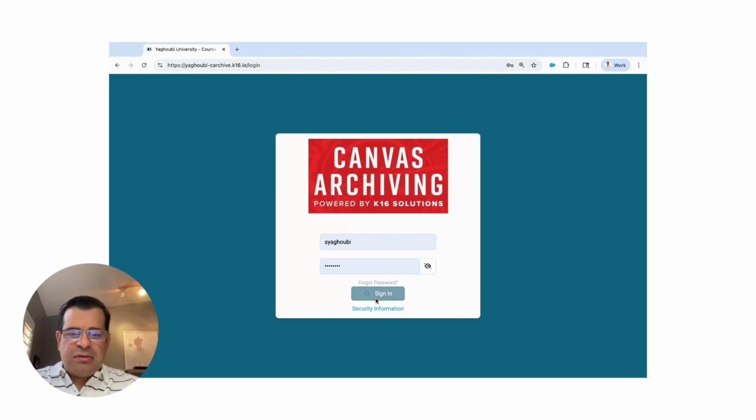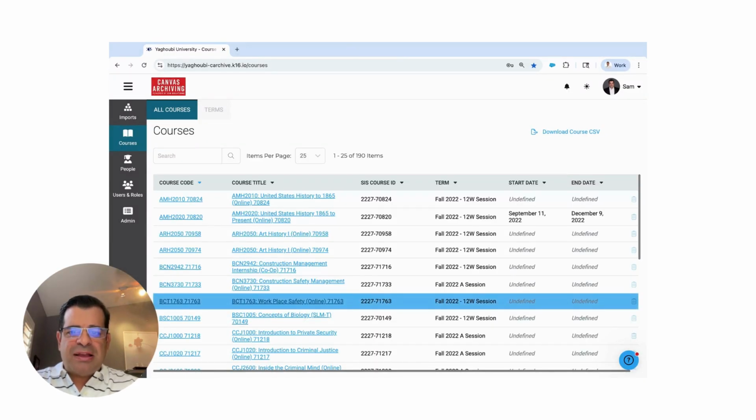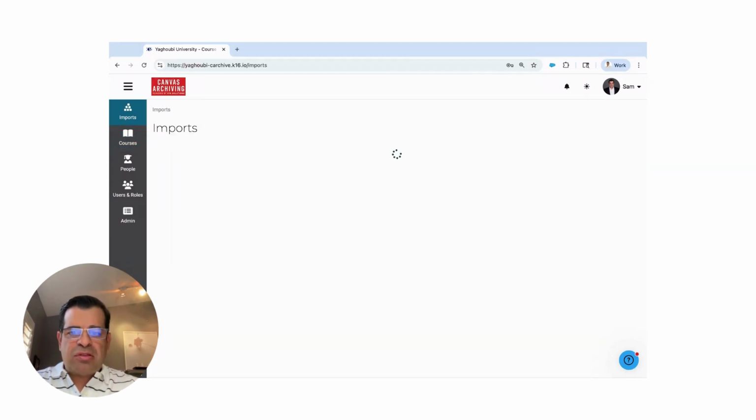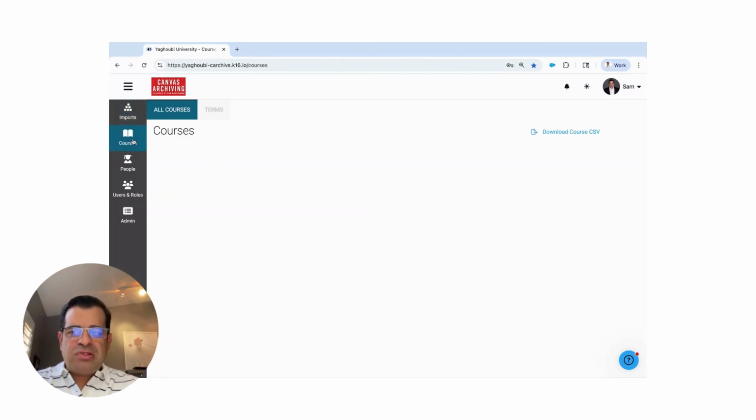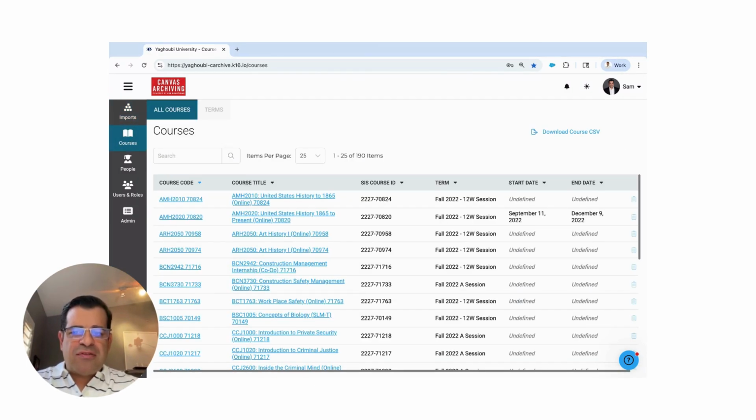Now, these projects typically run anywhere from 90 to 120 days. During this time, we will start by asking you to submit a sample set of courses that we will run through for you, applying some of our default definitions to the very first set of courses. Once those courses have been brought into the archive environment, we'll give you and your team credentials to take a look, review, and make sure everything looks as you expect it to look.